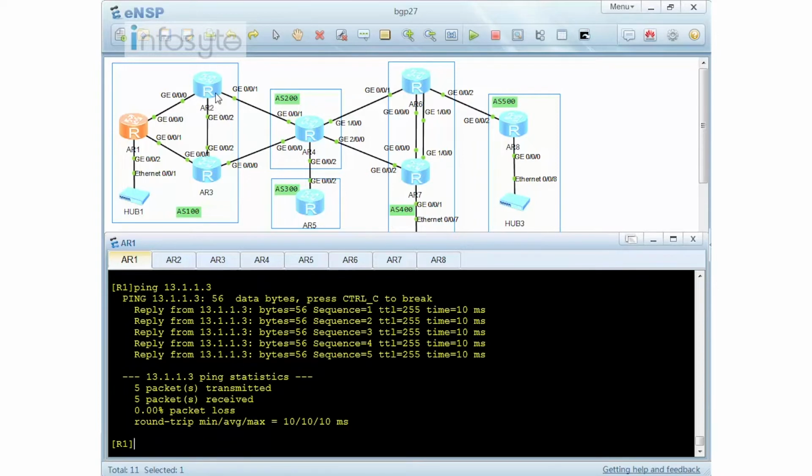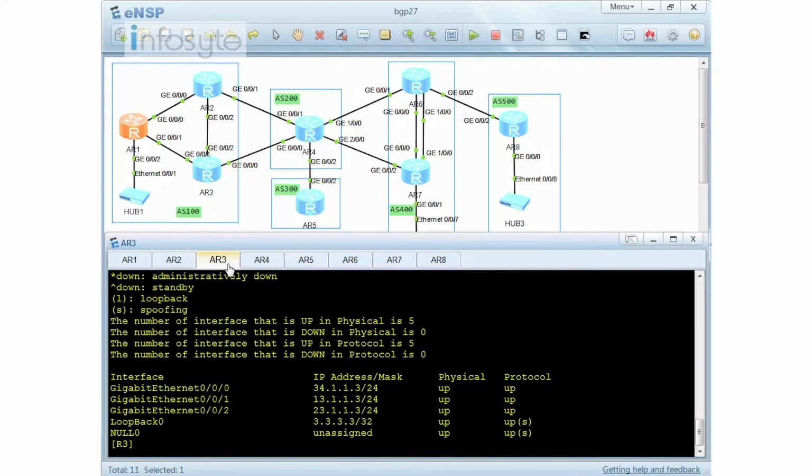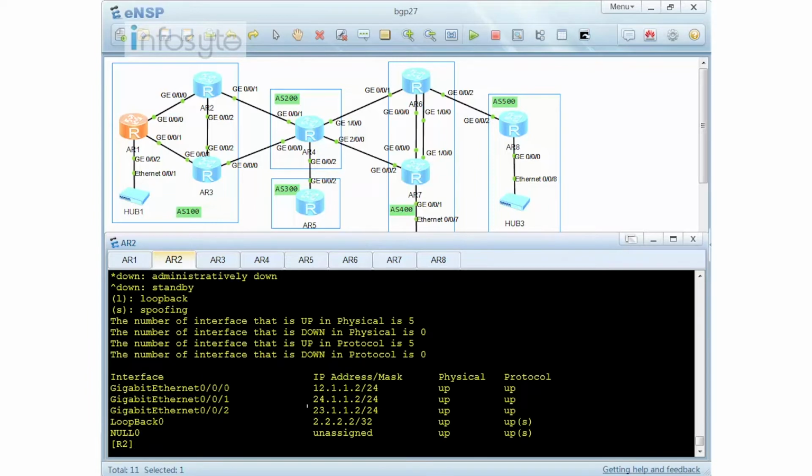Now router 2 is connected through 3 interfaces. If I go to router 3 and do display ip interface brief, you notice that I have 3 interfaces and 1 loopback. Between router 3 and router 4, I'm connected using the 23 network: 23.1.1.3 on router 3 here, and on router 2, I have 23.1.1.2.